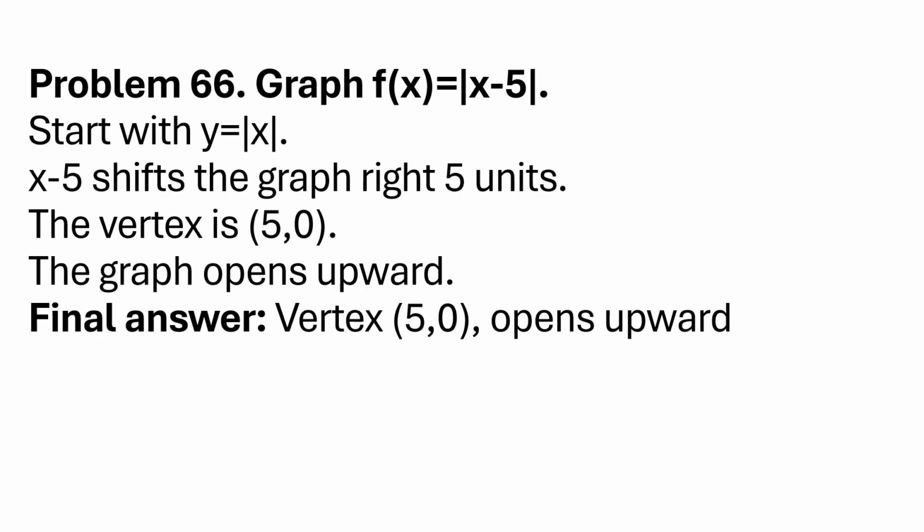We are asked to graph the function f of x equals the absolute value of x minus 5. Begin with the parent absolute value function. Replacing x with x minus 5 shifts the graph 5 units to the right. The vertex is located at 5, 0. The graph opens upward and forms a V shape.